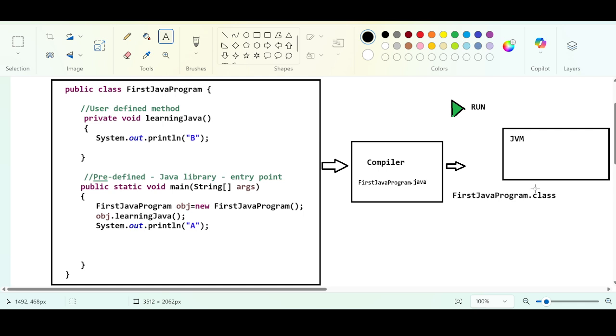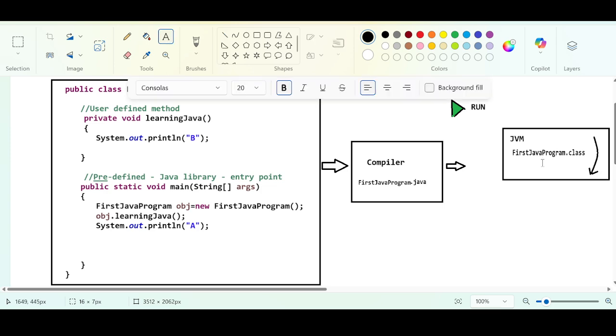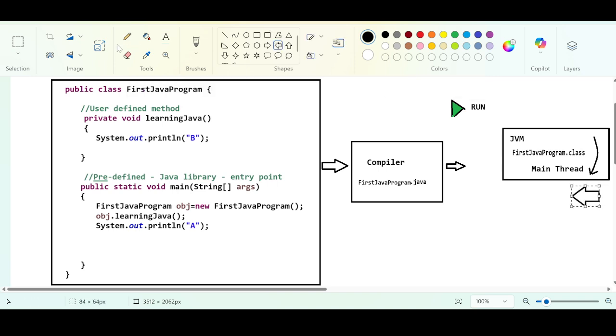JVM will consume the .class file. Internally, it creates what in Java you usually call the main thread, which will try to find the main method inside the FirstJavaProgram class. Inside that class, it will try to find whether there is any main method or not.